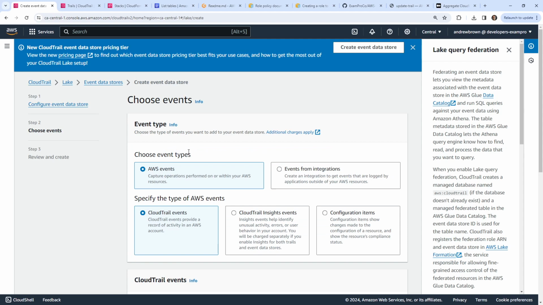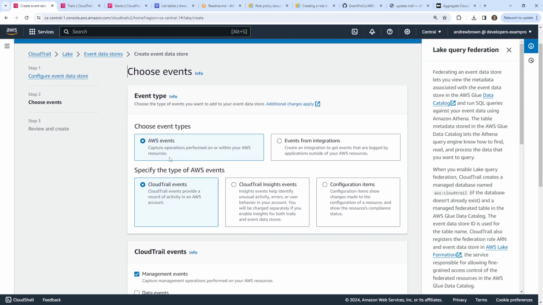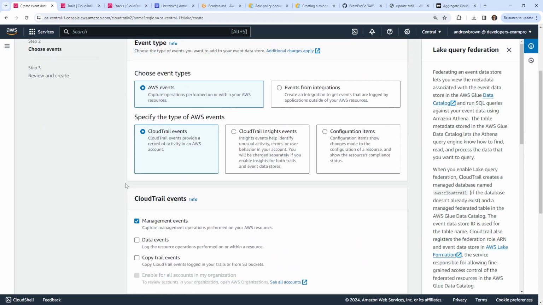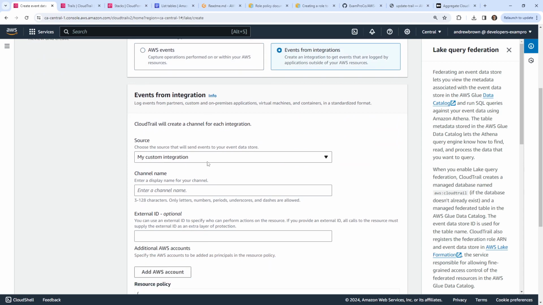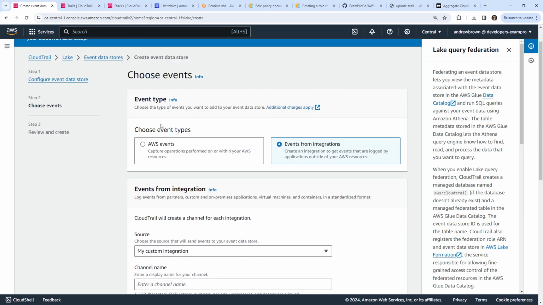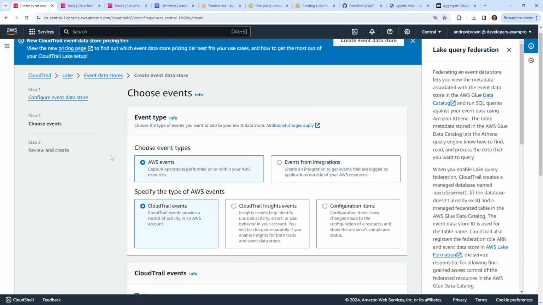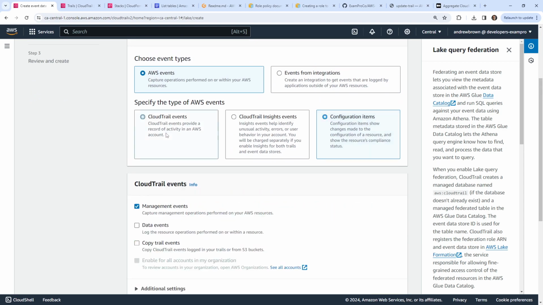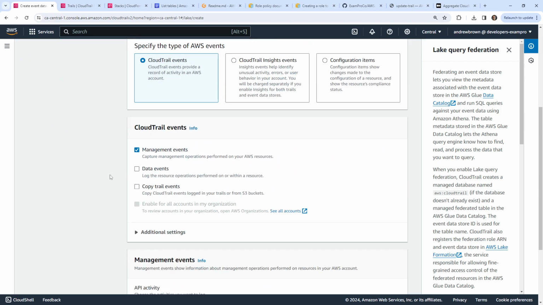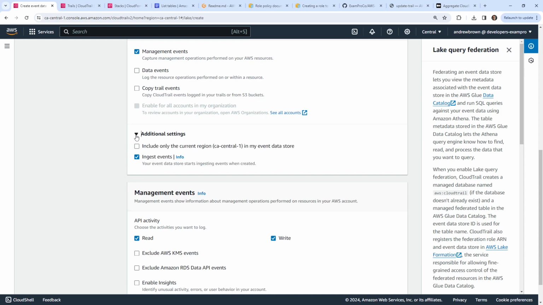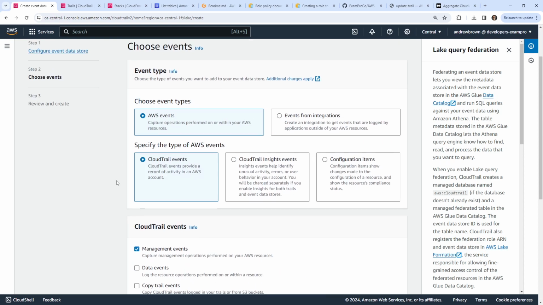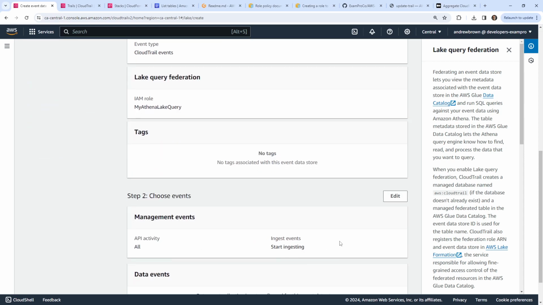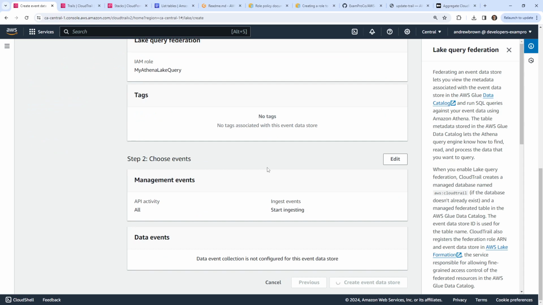Then we have the event types that we want to see here. So we have AWS events, AWS CloudTrail events. I would say that's the case. Is this not from a specific trail? Looks like we can also do this for other stuff here. CloudTrail events. Let's go over to configuration items. Okay, so what I keep expecting here is some way to specify the trail. And I'm not seeing that option, but that's totally fine. We want read and write, so that's not too bad. We'll go ahead and hit create event data store.